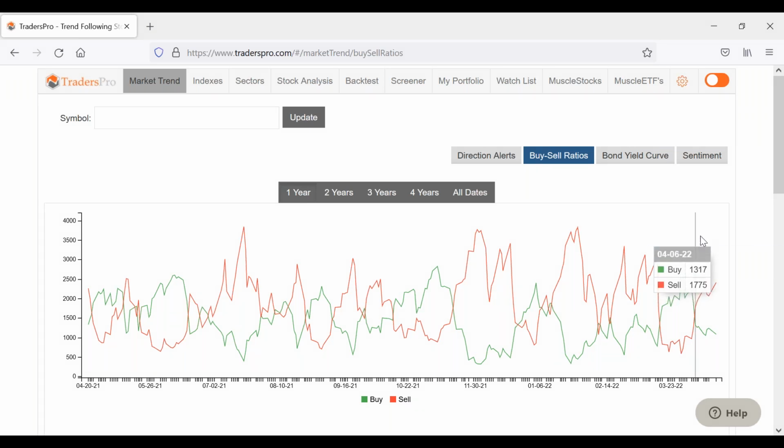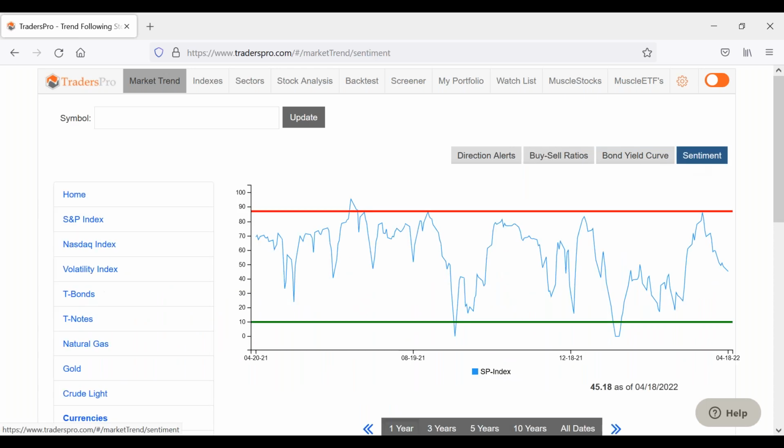But you're going to get them. You just have to get used to them, and believe me, if I could have the market that I like to have, an emotional market, it's easier to read. I'd love to know when these whipsawing conditions are going to happen. I wish they were predictable so I could take nice long vacations when they take place, but you just have to deal with them when they occur. Sentiment has pulled back. We're right in the middle here. So again, we're not at any sort of extreme level. We could go either way.